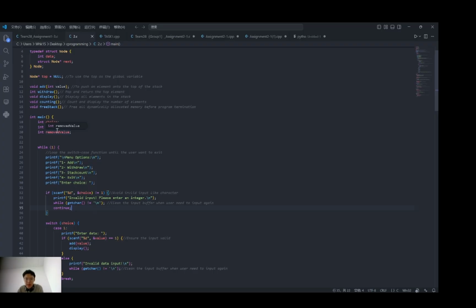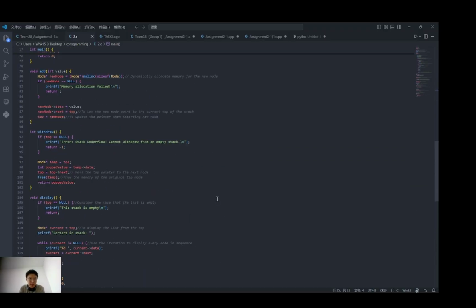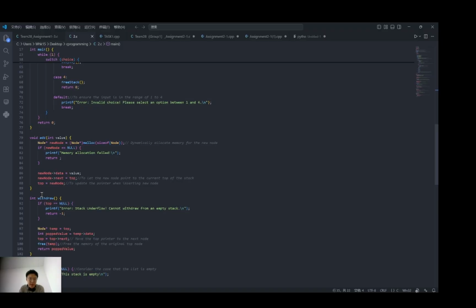Because a stack strictly follows the LIFO principle, the top pointer acts as the head of our stack, so it serves as the entry and exit point of our data. Then let's move to our core operations, push and pop, which we represent with the add function and the withdraw function.